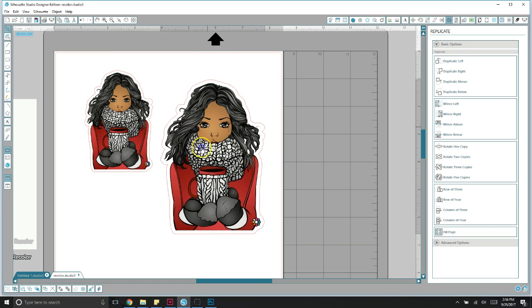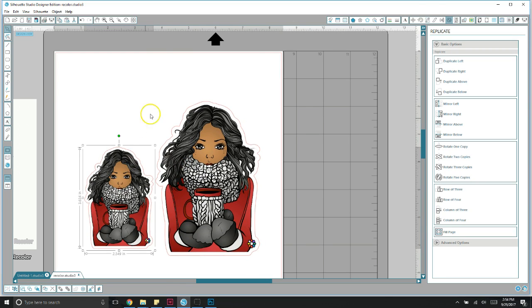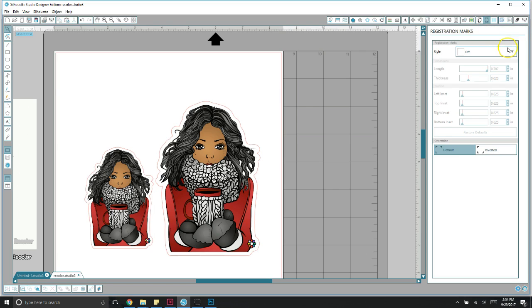You would just space these away from the edge as much as possible. I think this is what causes a lot of people a problem when printing. It's only natural to want to get the most bang for your buck and use the whole space, but with the Silhouette, you can't always do that.